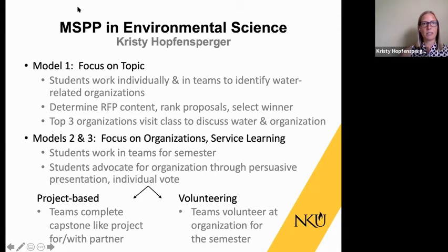They start out by just researching what organizations exist in our region, and they're always amazed by how many they find. And then I also help the students to think about what do they need to know from these organizations to make a good decision on who they want to donate the Mayerson funds to. So we spend a class talking about information and what type of information they need. Students then read all of the proposals that we receive, and they have class discussions on that. And then they choose their top 3 or 4 organizations.